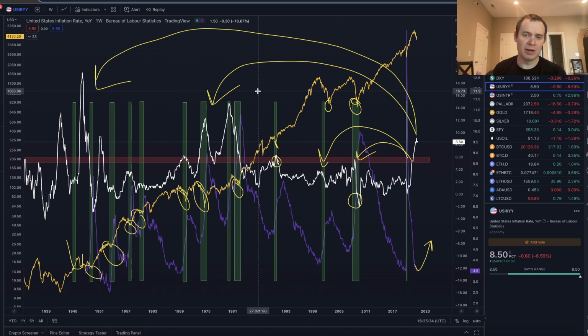Right now, unemployment is low, using the metrics I use, right? Inflation is still high, and the stock market is sort of in this intermediate phase of, it feels like it wants to eventually go lower into a soft landing. But the only way I think we can achieve a soft landing is if inflation comes back down before unemployment goes up. We don't want to find ourselves in a situation where inflation is still high, unemployment starts going up, and then the Fed has to figure out what do they do.